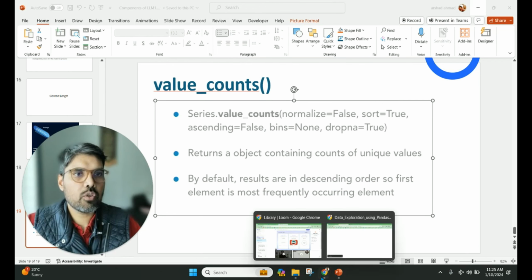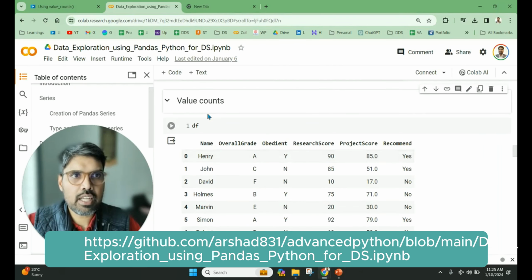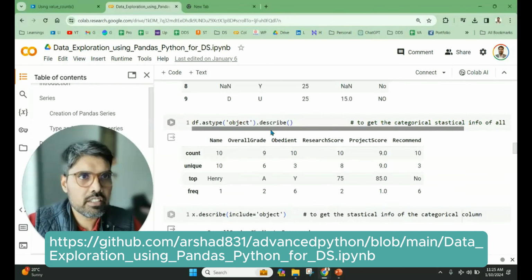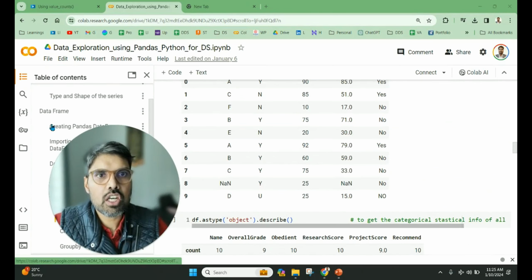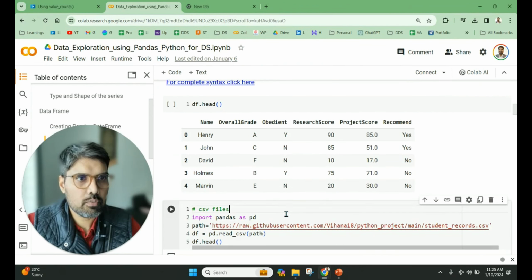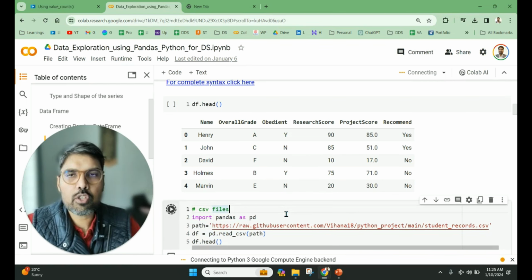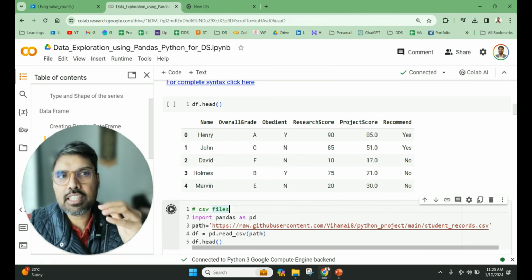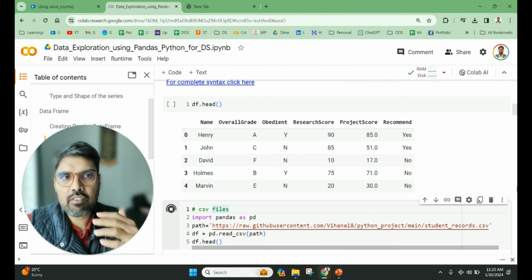So now going back to the coding for our exercise that we had looked at, this particular student grade data, first of all we need to get the data frame ready. So we go to this particular part, import data frame, and just to be sure we get this data ready. This is the student grades data, and we are going to look at how we can use the option of value counts in this scenario. This particular notebook contains every step-by-step option that you can do in Pandas, which I am going to take while we are doing this video.